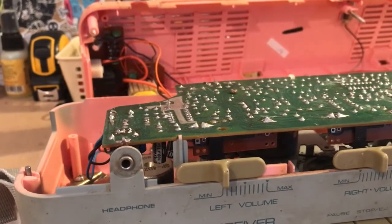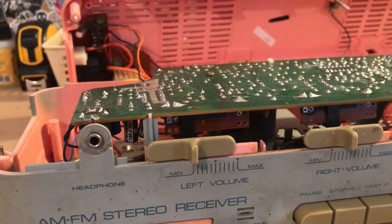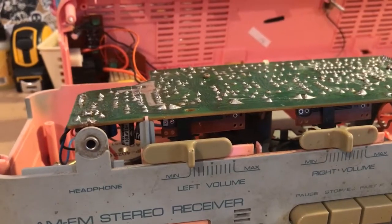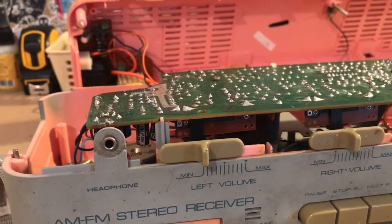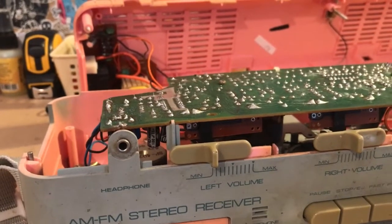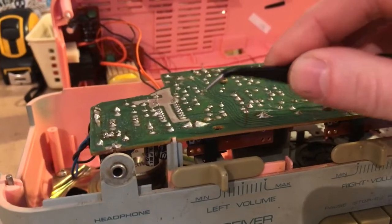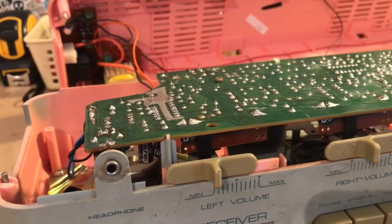It does vary. Not all radios are going to have sliders. Sometimes it can be a bit of trial and error working out what solder joint you want to be using, but as I say, it's part of the fun, sometimes part of the frustration. With a little bit of knowledge of how to solder, it's real simple just to add an extra couple of wires in. So let's do that now.